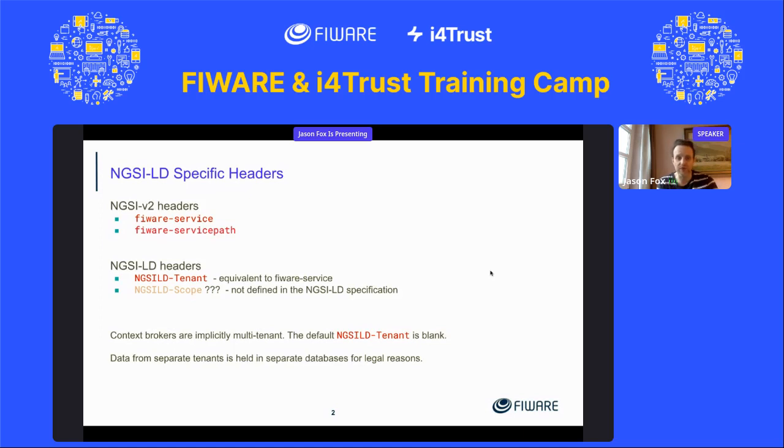So they've now called it NGSILD-Tenant, and I believe it's NGSILD-Scope or Path. I can't remember which at the moment. It's in the most recent update of the specification, not on the ones beforehand.